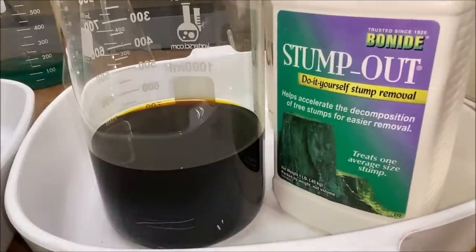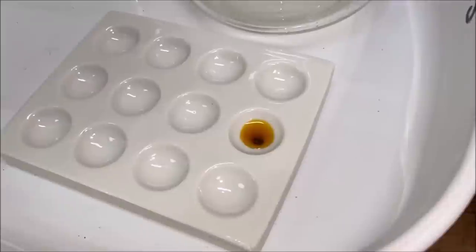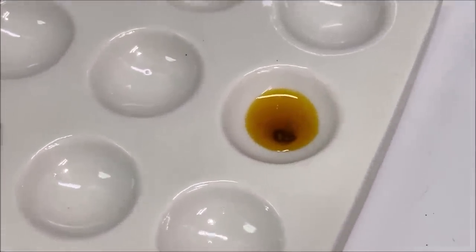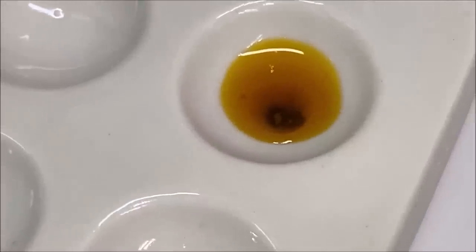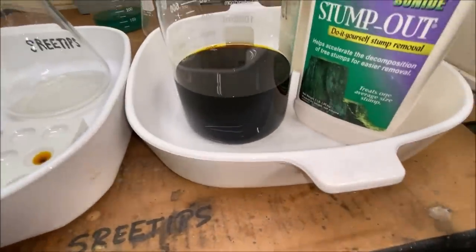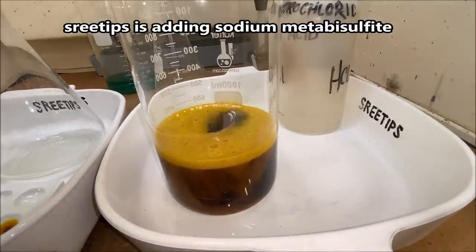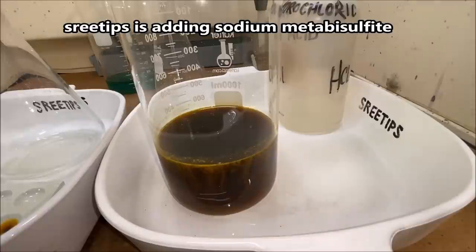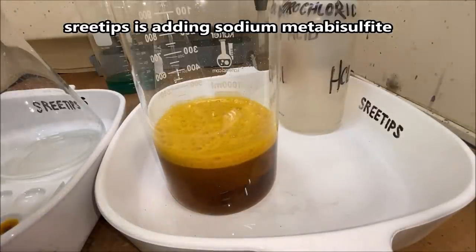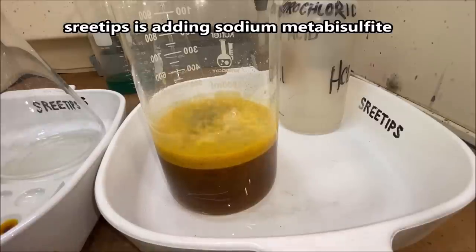I don't know how much gold I have in solution. I know I have gold in solution because I've got that test right there. And that brown cloud around that ferrous sulfate means gold in solution. So what we're gonna try to do, I've done this in the past when I've done my stock pot, is add some to this solution. I don't know how much to add because I don't know how much gold's in there, but I'm just gonna put in a couple spoons. And we're gonna try to precipitate out the gold out of this solution. Probably gonna get a little bit of platinum group metals coming down with it also. That should do it.